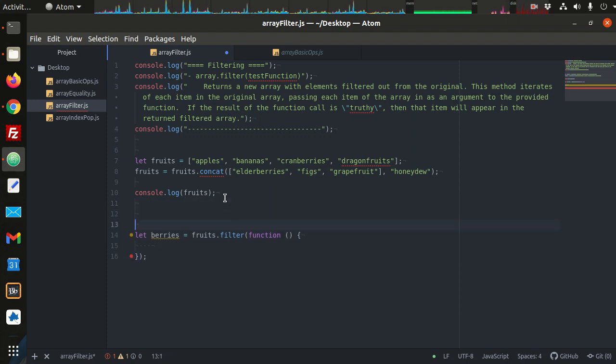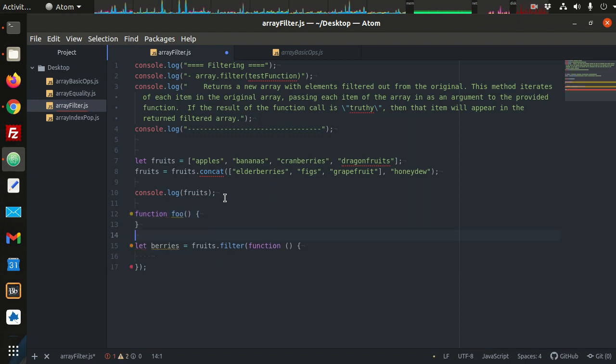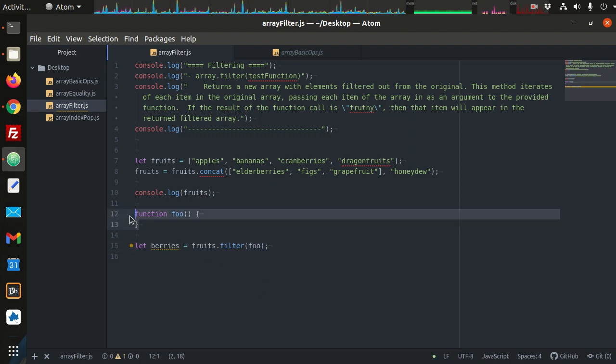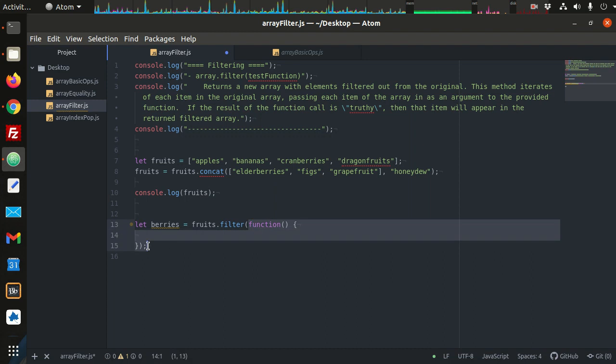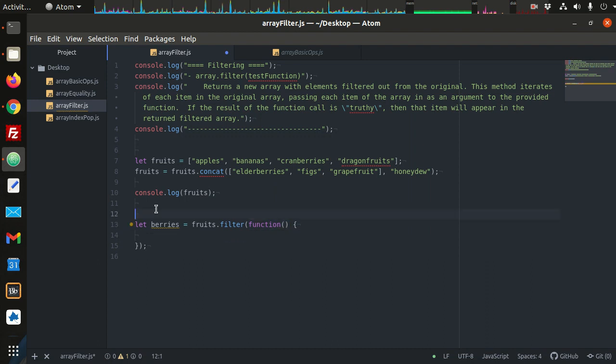Okay, so this is no different than if I defined a function up here, function foo, right? And then instead of this syntax, I passed in foo, right? Either way, I'm defining a function and passing it in. If I do it this second way, which you'll see all the time in JavaScript, I'm just defining the function as I'm calling this other method. Okay, and this is useful because more often than not you'll only use this type of function once, so you don't really need to have a name associated with it. You just pass it in to the filter method, for example.